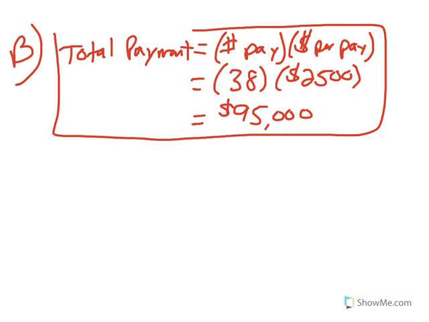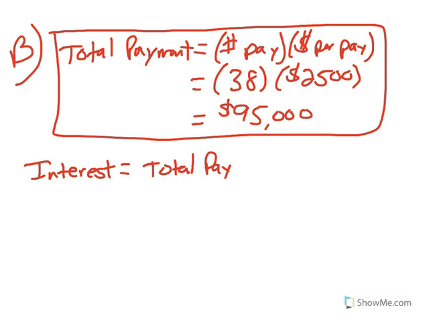It's a lot of money he put in. But as we saw, it was worth $550,000 when he was done, more than 5 times what he put in. So how much interest did he earn? Interest taketh away, and interest giveth. In this case, we take the future value minus the total payment.